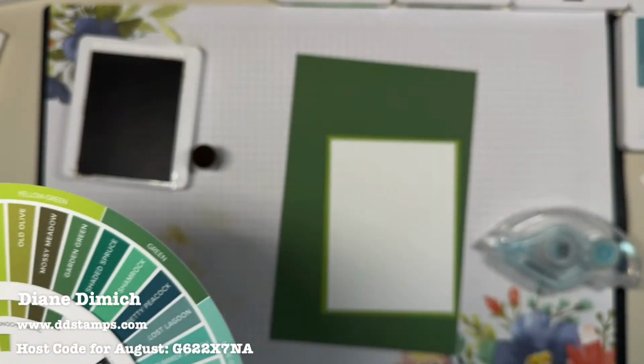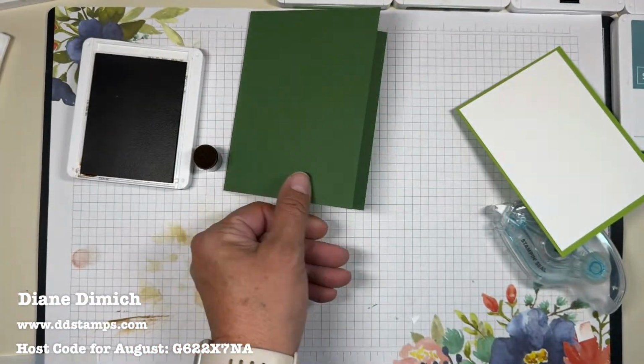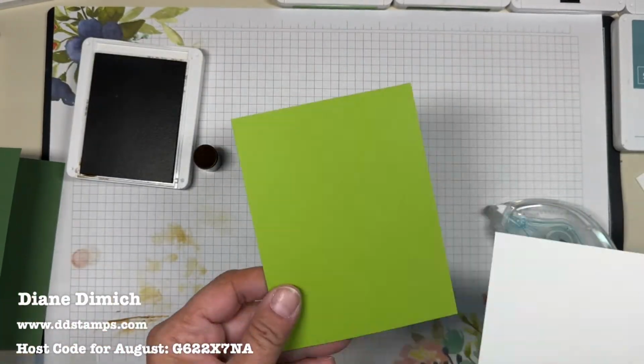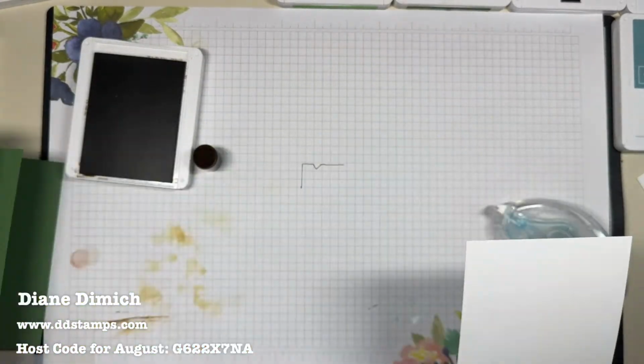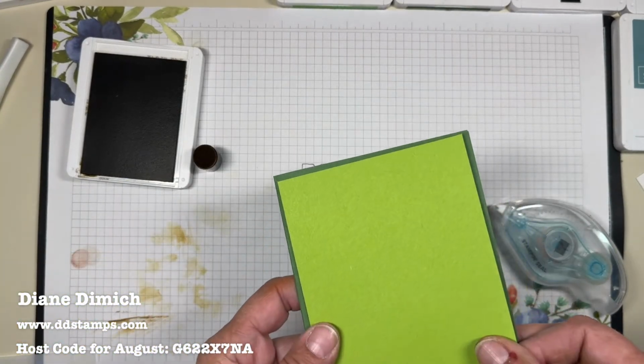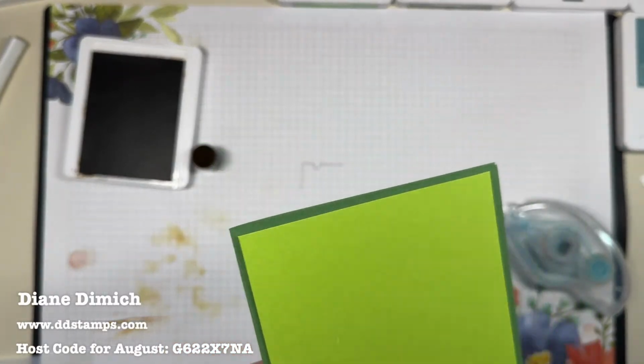All right, so this time we're starting with a garden green base that was half a sheet of cardstock, cut in half, scored at 4 1/4. You get 5. So then you get your basic card base. And then I'm coming in with, there's that Granny Apple Green, and there's my white cardstock. But see how good they look? I like the monochromatic look. It really is, as I say, tranquil, relaxing. I like those two together.